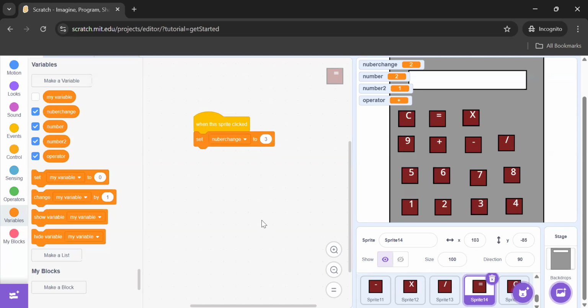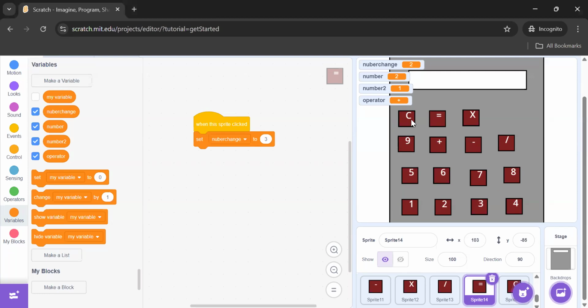Now the main logic we will apply for this backdrop. Like when you click on the equals to sign, how you will get the result. That is the main logic that we are going to apply here. Let me do that. It's a little bit big, not that big, because we are doing it for addition, subtraction, multiplication, division. That's why you will feel it's big. Okay, let me start.